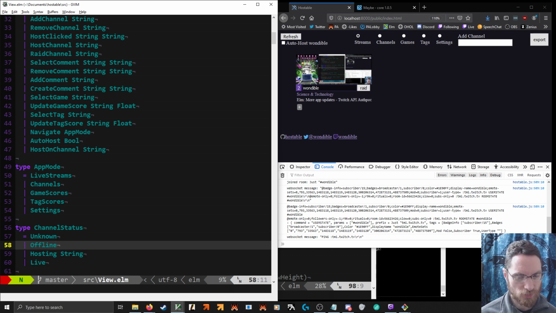Like streams won't be available. I guess channels is based on data. Games may be based on data. Tags is based on local data. So you kind of have to trace back individual functions and items as to whether they need any API data.